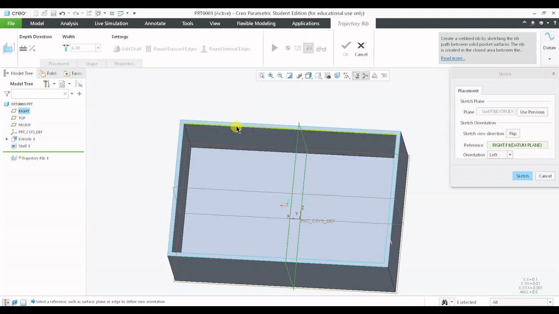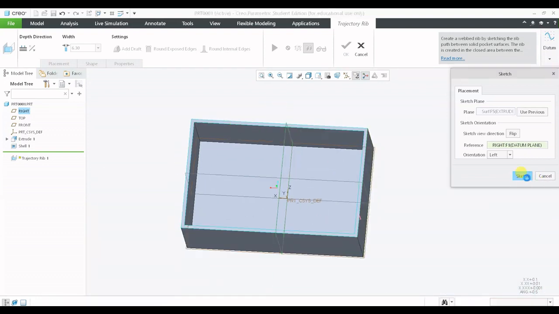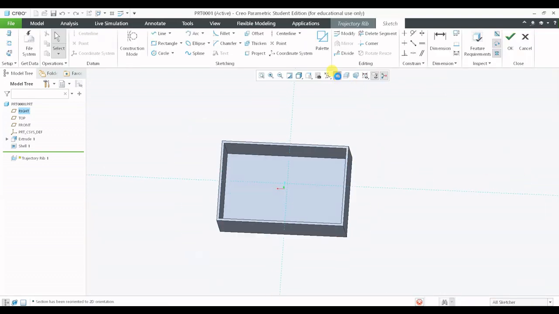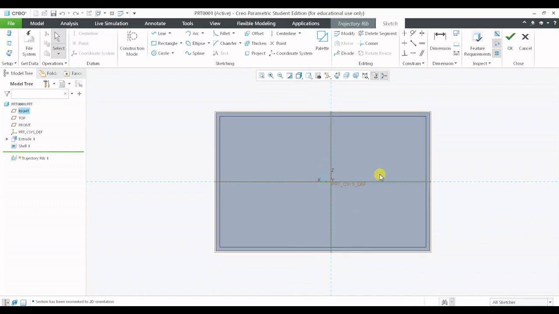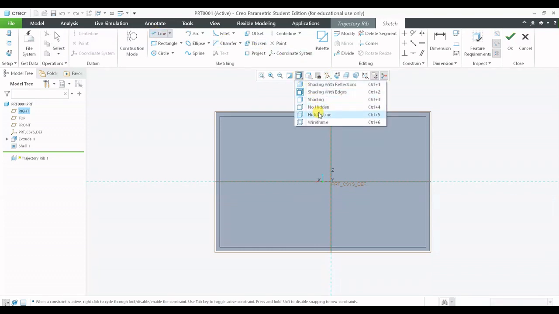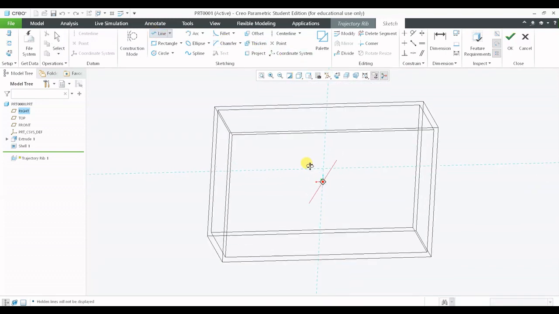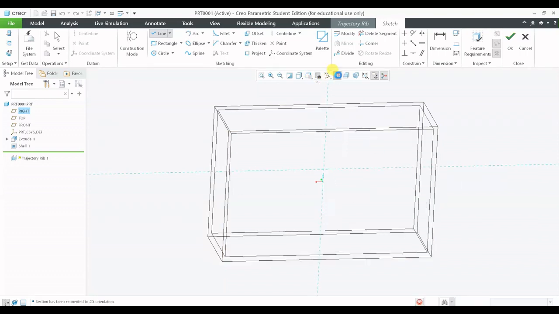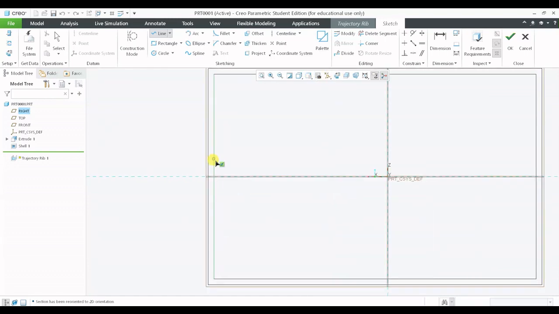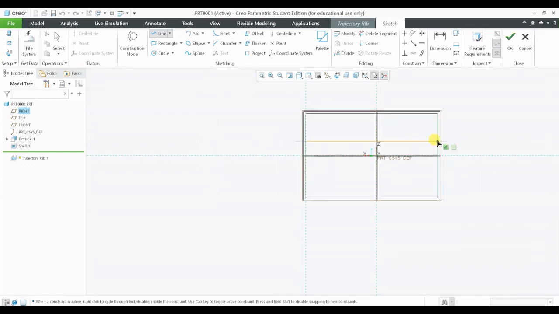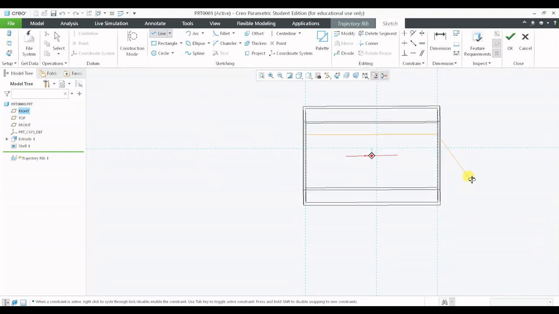I've selected this top surface and clicked the sketch button, after which I'm aligning my view. And then I'm going to line. Let me change the view so that you can understand. So this is the geometry I have. I will be selecting the two edges, say from this particular point to the right side surface.